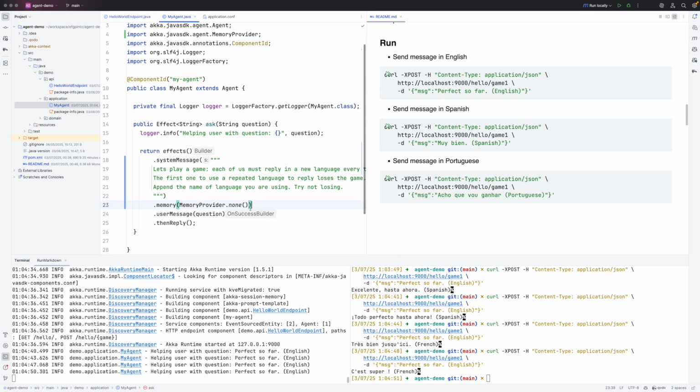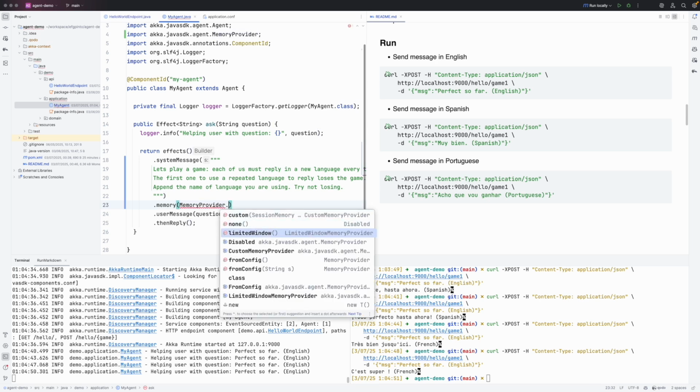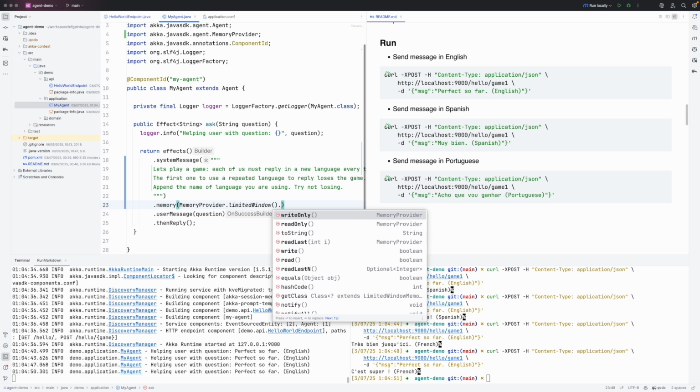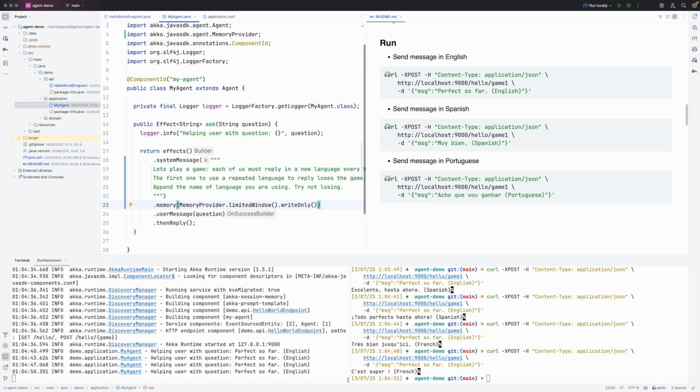So this is the way that you can define different types of memory or disable the memory. Another option that we offer is, for instance, write only. So this option basically allows the conversation to be stored in the session memory, but the history is not passed to the LLM when requesting a response.